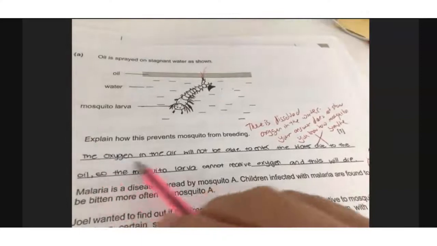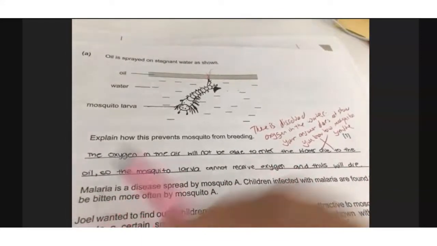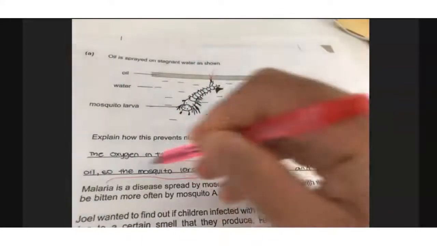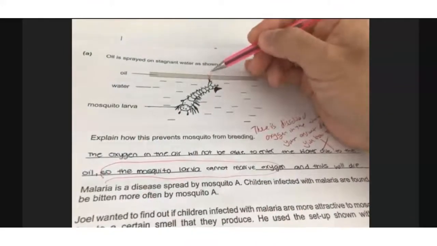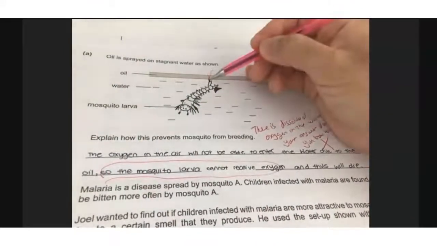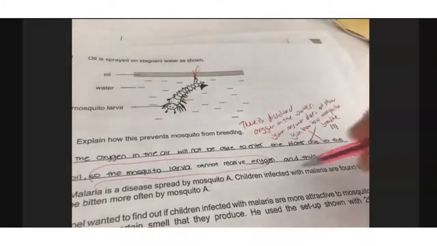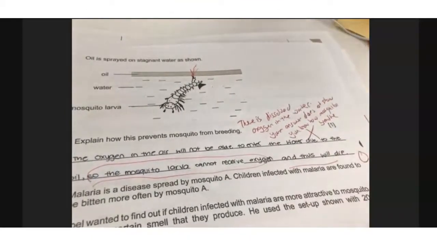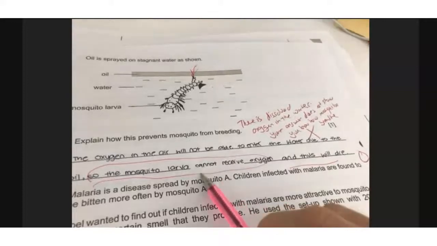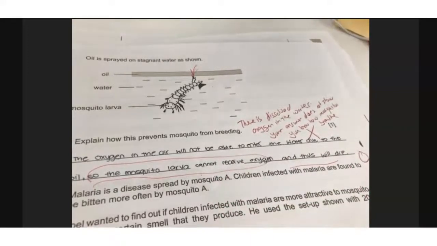Right, so this first part here, yeah, that's true, but I cannot jump straight to this because I cannot assume you know that this is hard, that I cannot assume you know that the larva takes oxygen through this breathing tube. And of course, the second part here doesn't talk about breathing. Okay, breathing wasn't mentioned clearly.